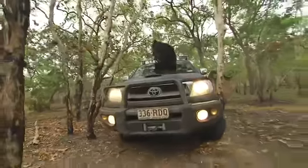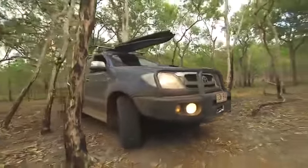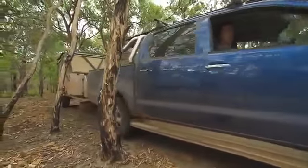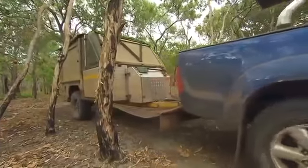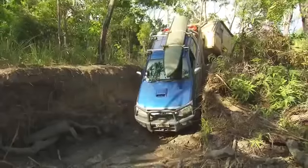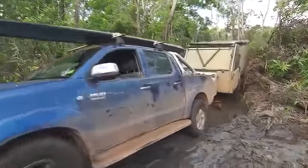At 4.4 metres in length, the UEV 440 is very agile off-road. With a short distance between the trailer's wheels and the tow point, the 440 is capable of following closely behind the tow vehicle around tight and twisty corners, something that can be a challenge with many off-road trailers on the market having very long drawbars by comparison. The shorter design of the 440 is also a huge advantage going down very steep descents, as it allows for a greater ramp over and departure angle.